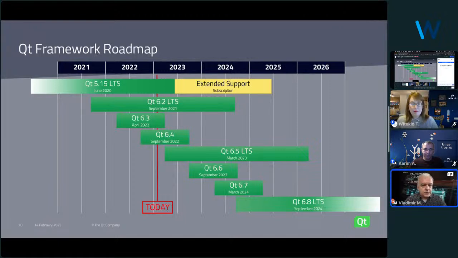But we also have feature releases. So feature releases are the so-called first dot releases, so 6.2 or 6.5, which will be released soon, is a feature release. And there are also bug fix releases. Also in this diagram, you see that 6.5, for example, is one of the LTS releases. LTS releases are also relatively new, and they provide long-term support for each third release in the sequence, and you get this support for 3 years compared to the 1 year support of the standard release.